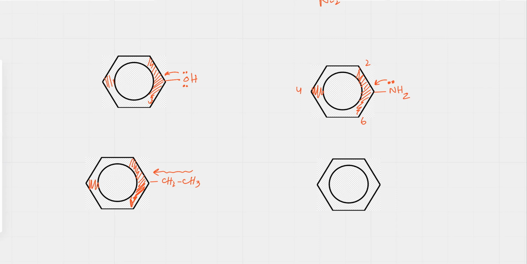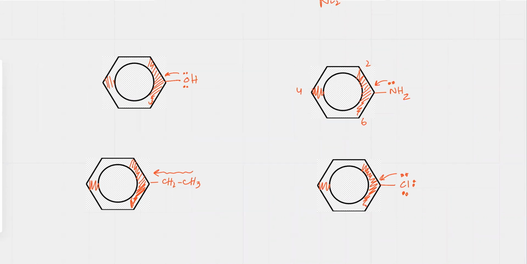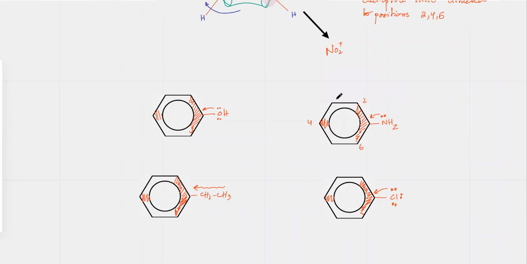And finally, you've got chlorine as well. Chlorine's got lone pairs, 3 of them actually, which also overlap with benzene's electron cloud, and the electron density increases at position number 2, 4, and 6. Now remember, the electron density is increasing, and any electrophile that's introduced would be attracted to these positions 2, 4, and 6. Now the only problem over here is that the effect is not the same.